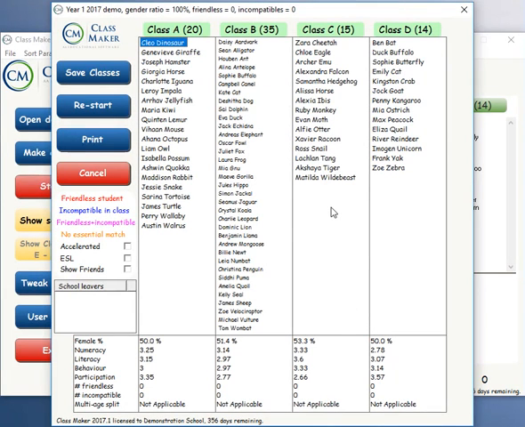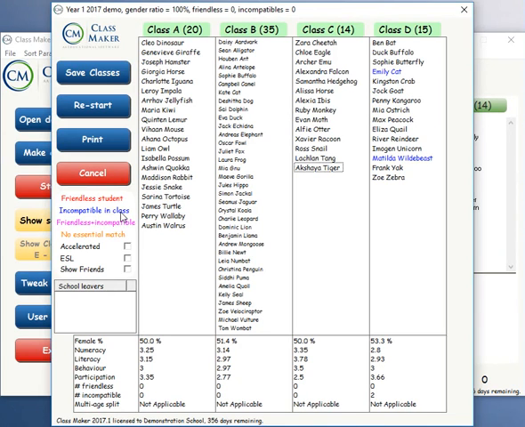In it, you can change or move students from different classes by dragging and dropping. So we click on Matilda Wildebeest, drag her over to Class D, and then she now sits in Class D. You will notice that she has turned blue along with Emily Cat.